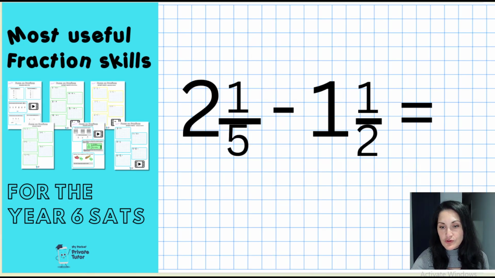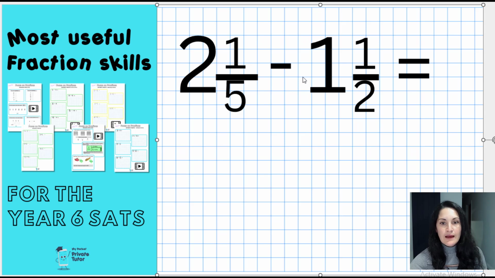So here we have a subtraction problem, and in part 1 of this video I showed how if you partitioned and then recombined this answer, it's really easy to make a mistake. So for this one, I'm actually going to change each one to an improper fraction, which is my recommendation for calculations with mixed numbers. I just recommend always changing them to improper fractions first. So I've just moved it out the way a little bit.